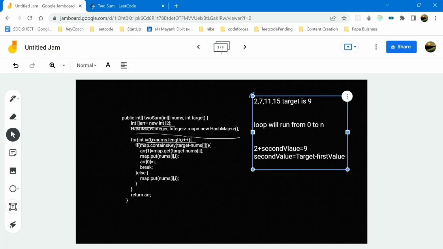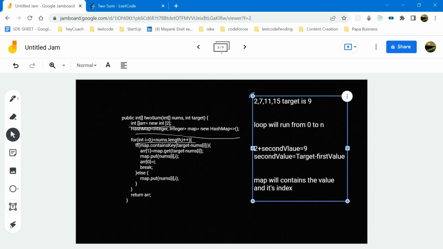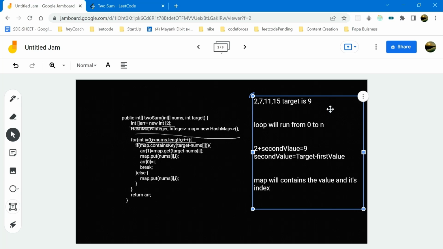Our map will contain the value and its index. For the first element, how will the map look like? I will show you, just give me a minute.